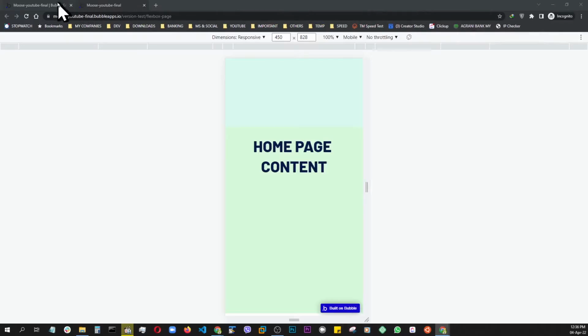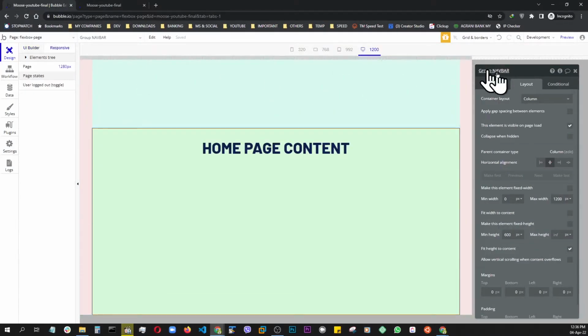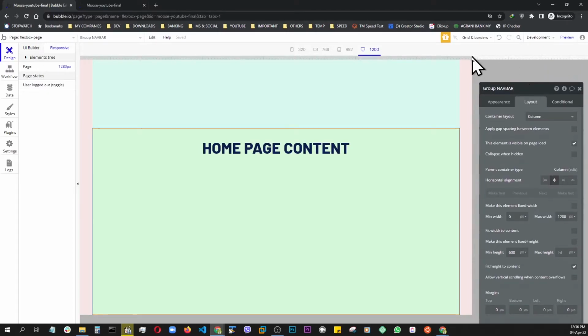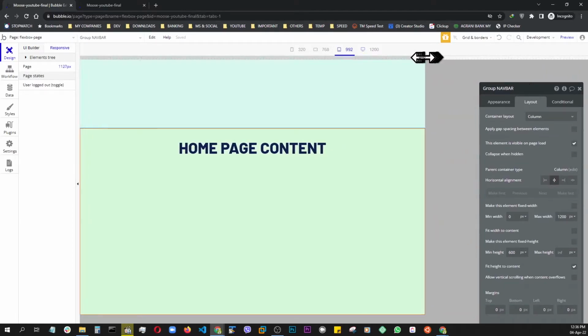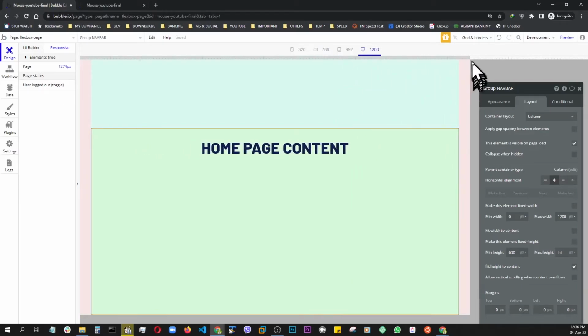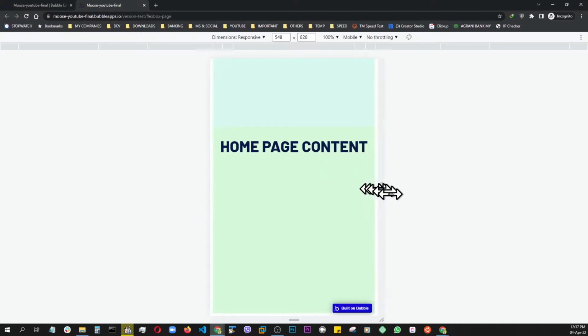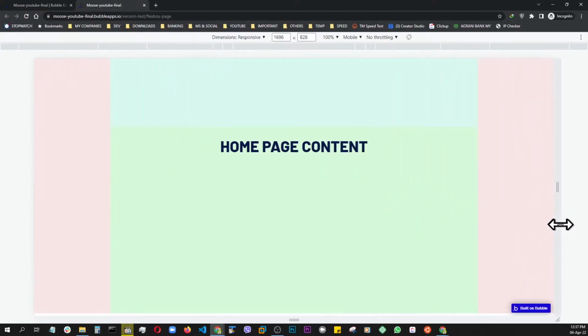You can also do that just by moving our mouse here, but I actually prefer this better because this is how everybody else is going to see it. So here we go, we have our content and a responsive structure is being built.